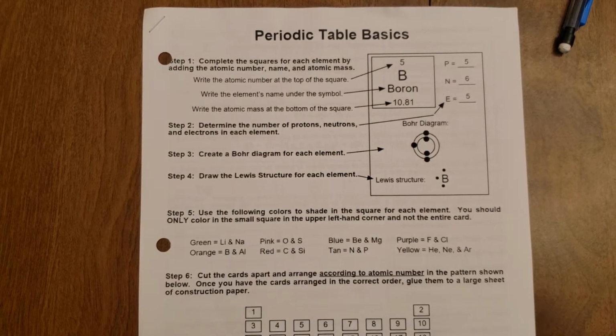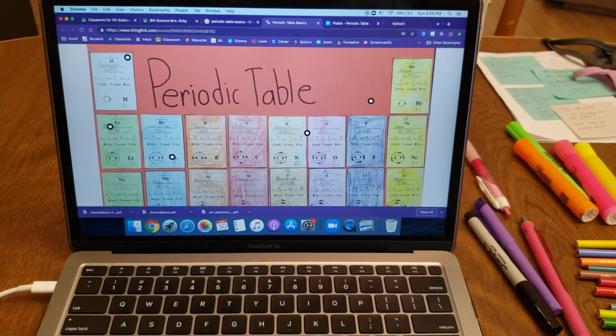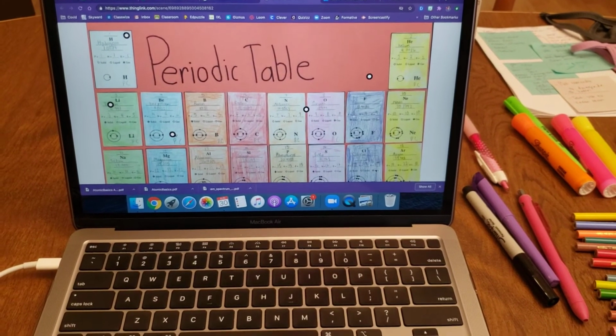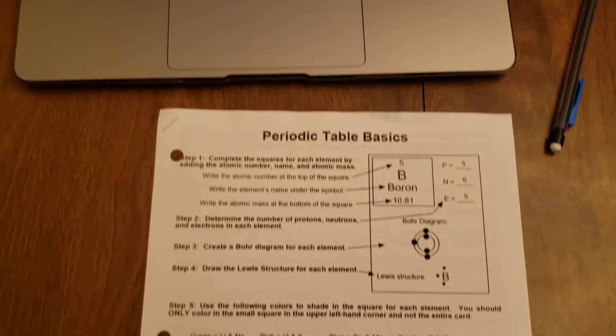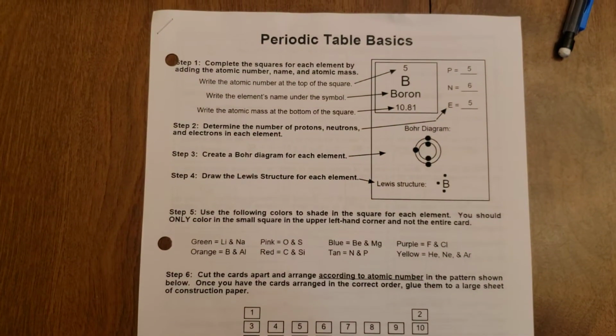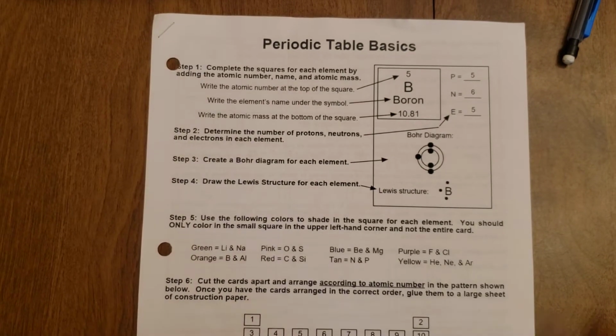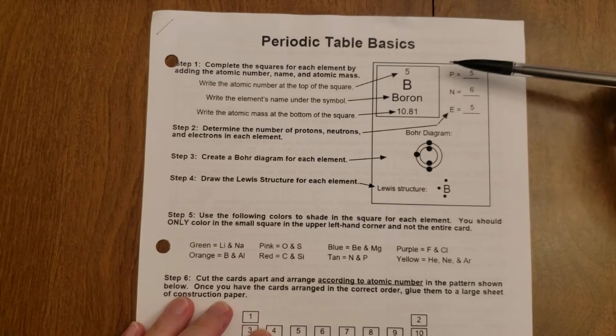So this is what your final one's going to look like, just to give you an idea. You'll get a piece of construction paper in class. You'll cut and paste, but I need it to be really, really nice. So now that you have an idea, let's look back at our paper, and it does walk you all the way through it, and I'm going to get you started on it as well for those of you at home especially. Okay, so I don't want you to cut them out first.